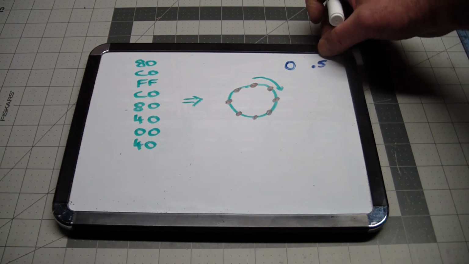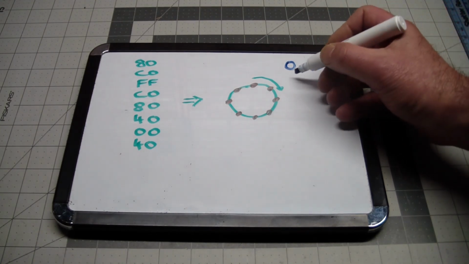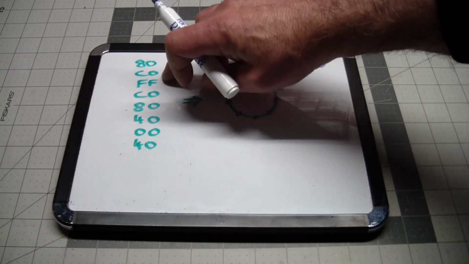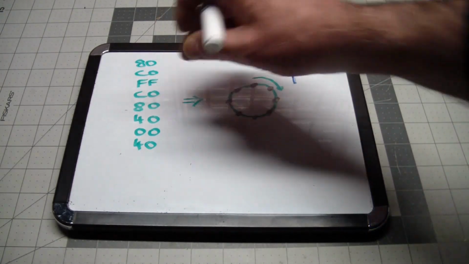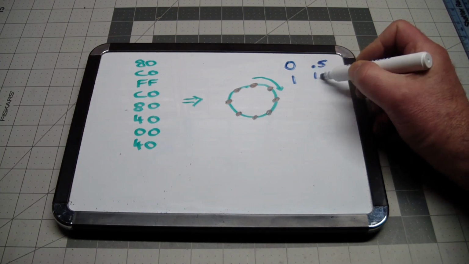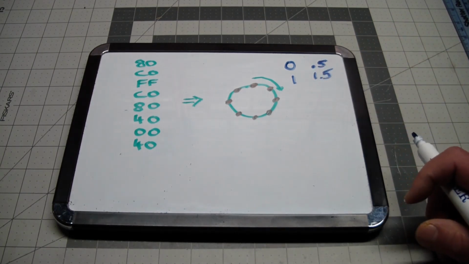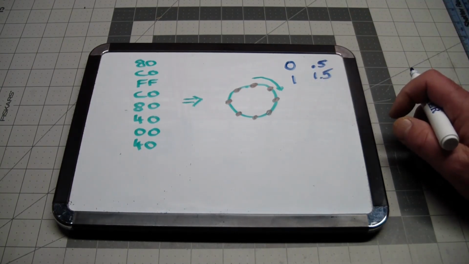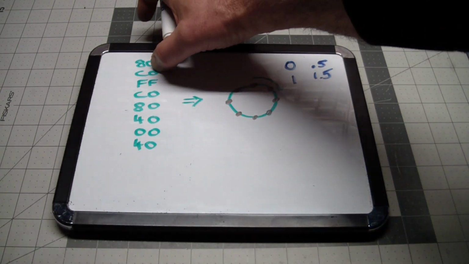Now we add 0.5 to it again, our index now turns to 1, and we read the C0. But the next time we come in here, we add 0.5 again, we end up with an index of 1.5, we drop the fractional part, and guess what? It reads the C0 again.